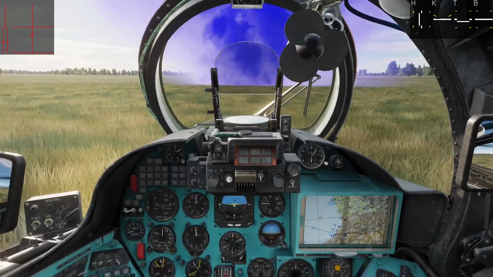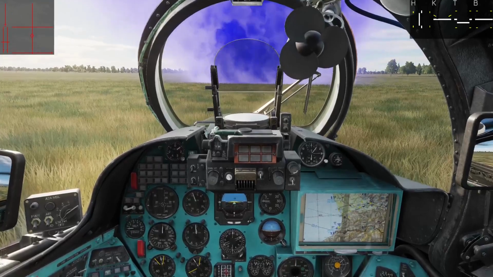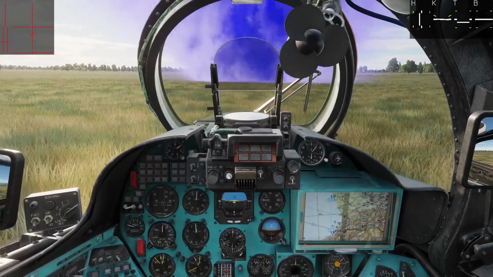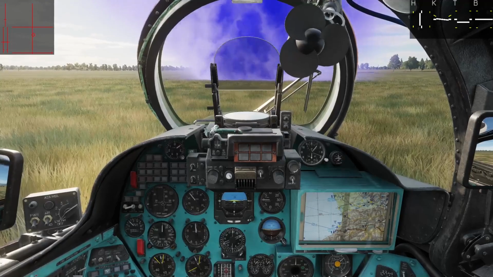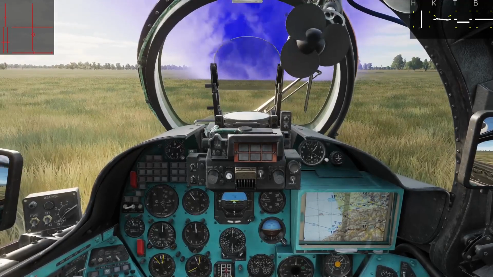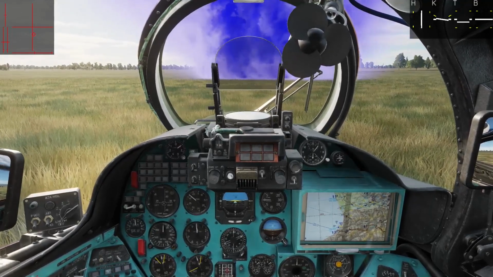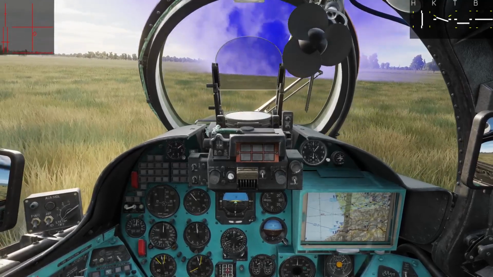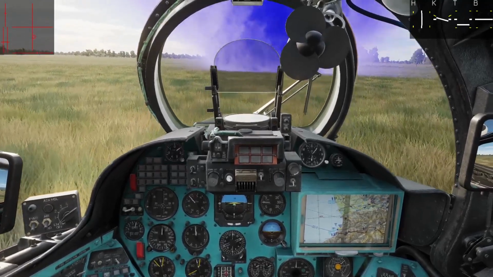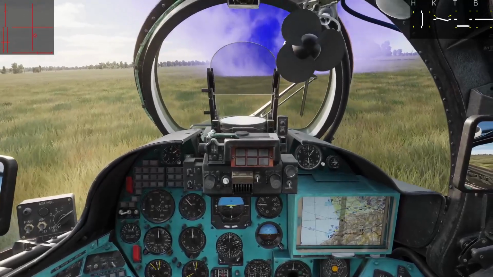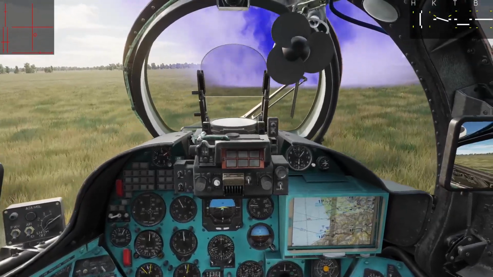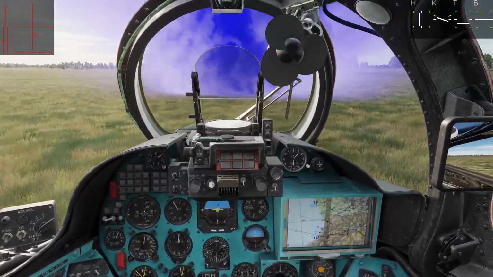We're going to pull back on the stick. We're going to increase just a little bit to about 3. We're going to find our happy median so we can hover out of here. Keep increasing as we're getting a feel for the helicopter. And we're up. Give it more right anti-torque.